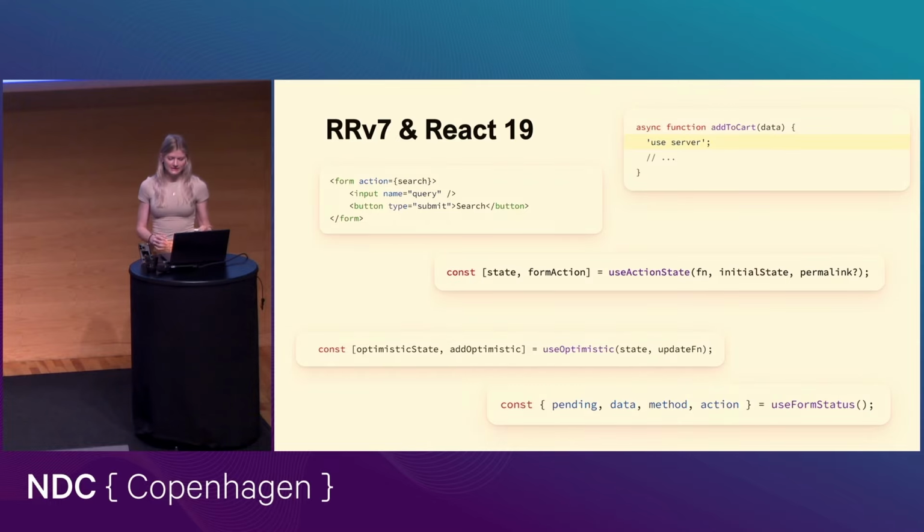And then we have useOptimistic, which lets us execute optimistic updates, like when we were checking the React Router navigation or fetcher to show optimistic UI. We have useFormStatus, which can be used to disable buttons when forms are submitting, like we do in React Router with useNavigation. But what makes them different is that the hooks from React itself are more like a composable and component-bound way to do these things rather than route-bound. So I don't know what I prefer, but there are drawbacks to either and benefits to either.